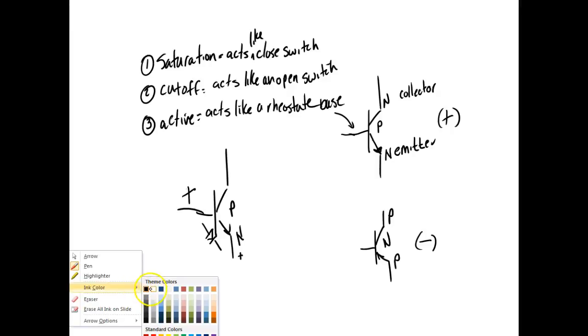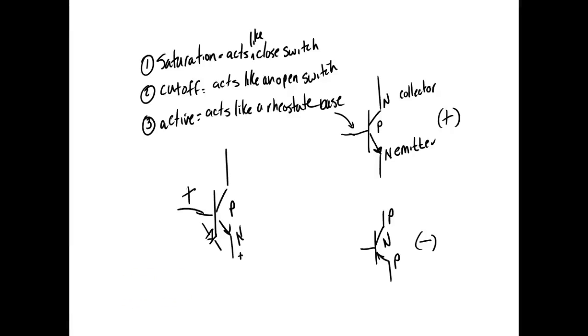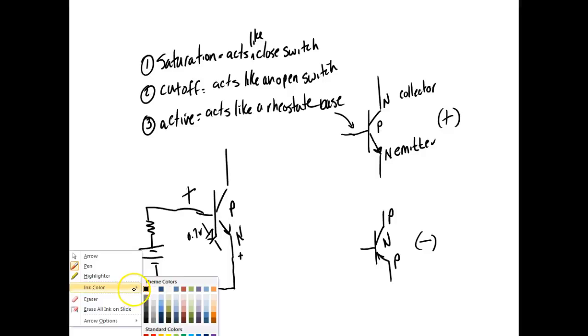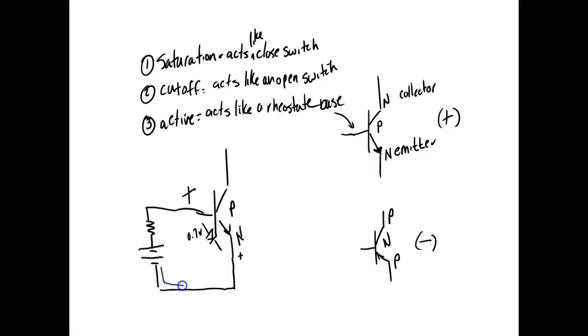So I could come over here. By the way, once you turn the thing on, it acts like a short circuit. So if I was going to do this, I would set up a battery. I'd have to put a resistor there because it's going to have to be greater than what? If it's a silicon transistor, then this right here is going to have to be greater than what we call 7/10 of a volt. Of course, when we did that lab, we understand it's approximately 7/10, right? And then I would have to come over here. I would put a battery like this, and I would come over here and connect this to the emitter. As soon as I did that, the diode's forward biased, and what would happen? Well, we would come over here and we would have a current flow.